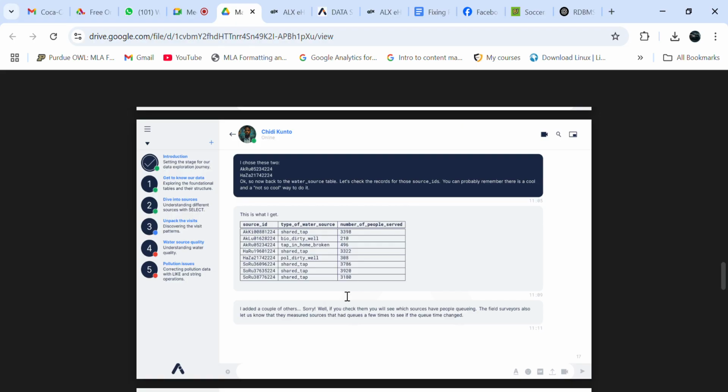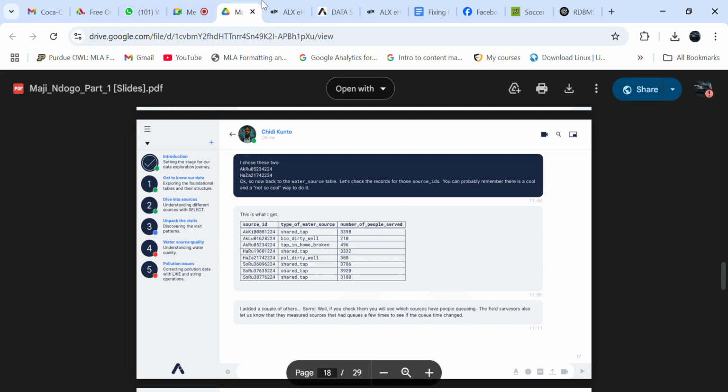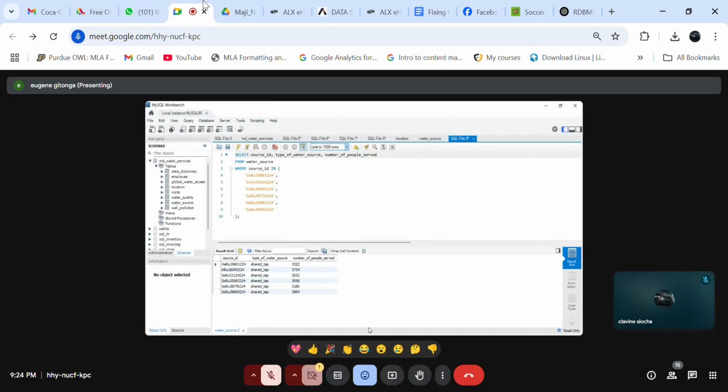It also has a very high number of people that it's actually serving. Okay, fine. So now you know the source that has shared taps is one that has more than 500. So let's move to the one that doesn't have that many people. Is that okay with everyone? Lily, yeah. Okay, awesome.